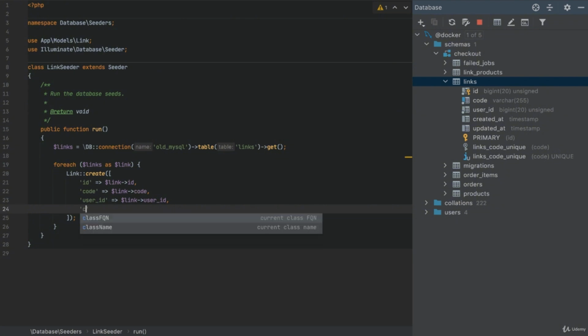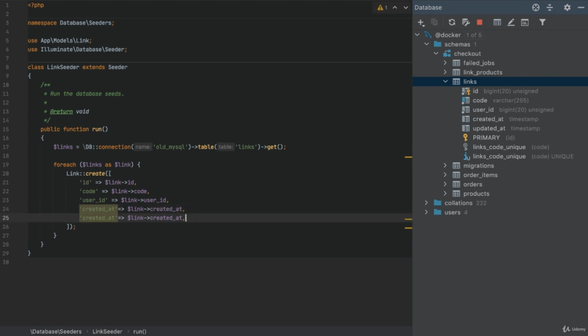We need also the created at and link created at and updated at. So this is how we will create the links.